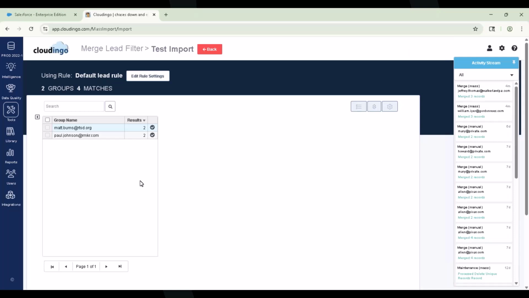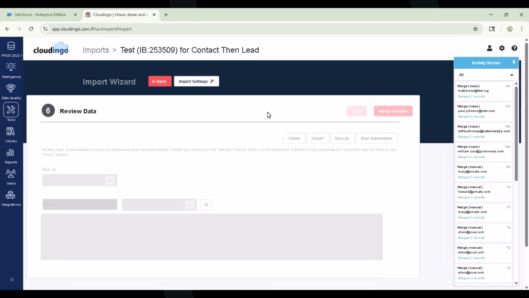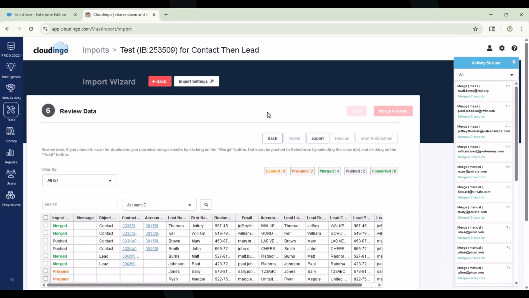And sorry, just to interject one more time, if you need it to merge a certain way, so let's say you know that your file contains data that is more reliable than the data that's in the existing Salesforce record, you can configure an import rule that's specifically for import use, which will behave a little bit differently than your regular default rules or your custom rules that you have configured for regular Salesforce dedupe.